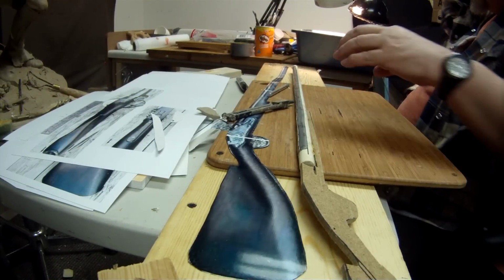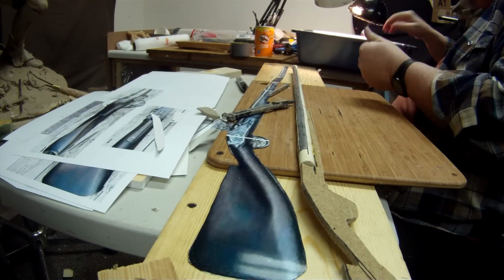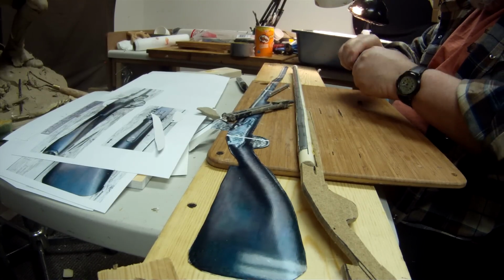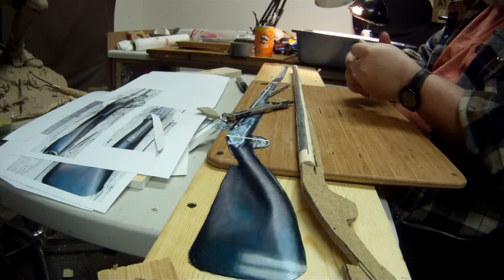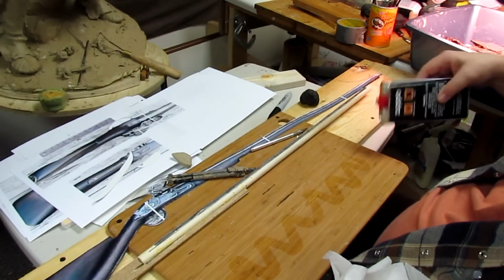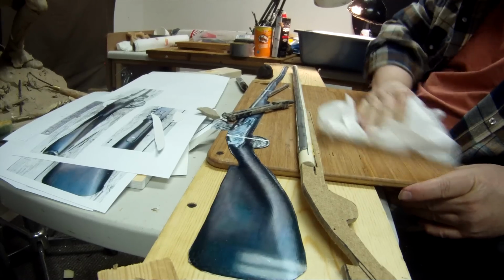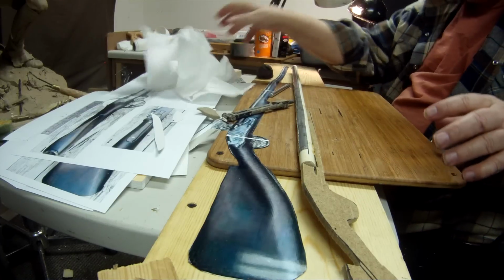Alright, now I'm going to take some wax. That's what I've got warming in this pan here, some Victory Brown wax, that's what it's called. Wash down this surface with a little bit of lighter fluid. What that does is it just makes it so things won't stick to it so easily. The wax does have a tendency to stick. Alright.